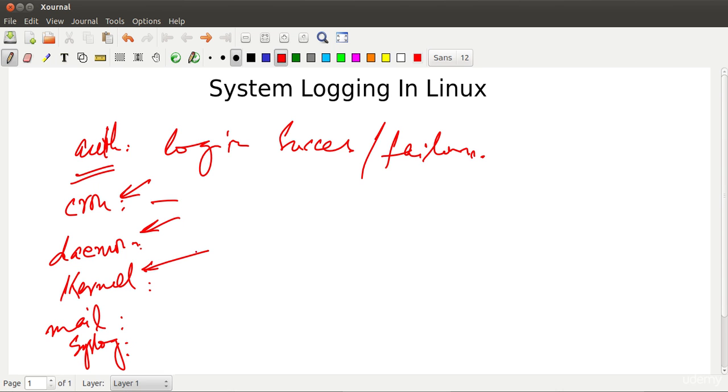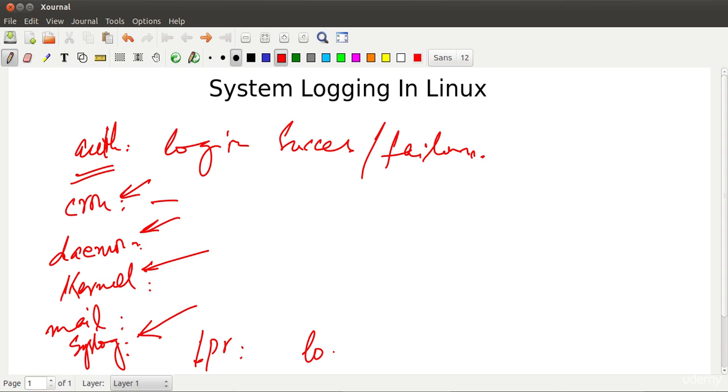So the syslog-related messages, from the syslog system that will be running on our Linux machine, will be logged using this syslog facility. We've also got LPR, which manages messages related to print servers.